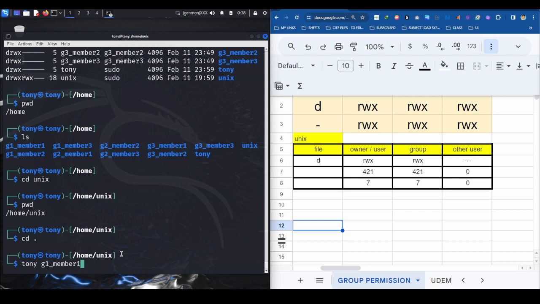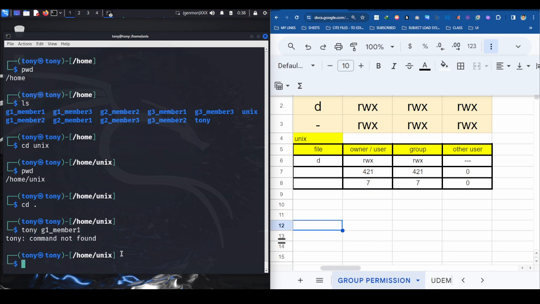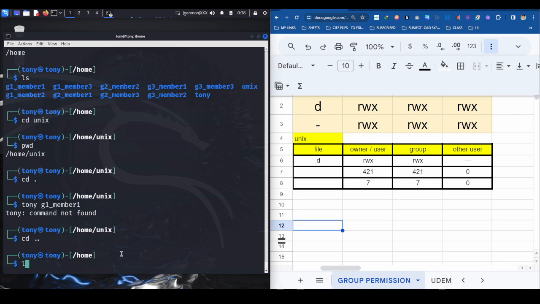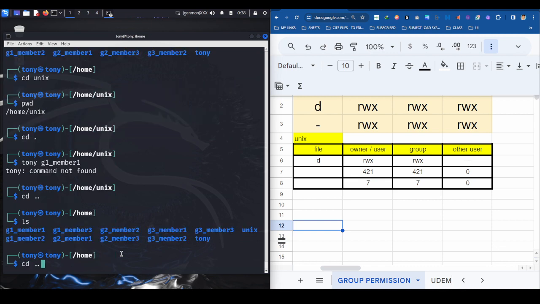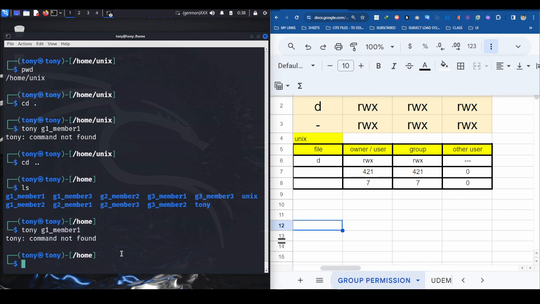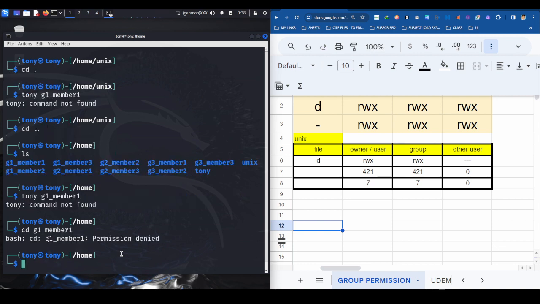So let's try. cd that. ls. Again, let's try to execute. Sorry. cd, change directory to G1_member1 home directory.